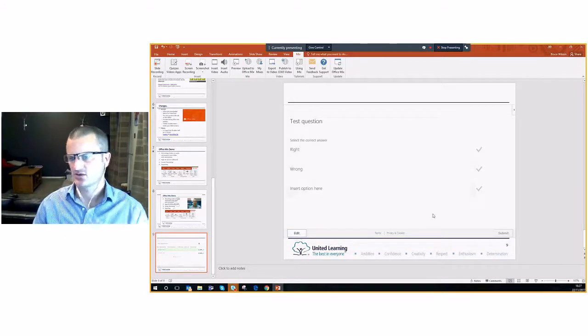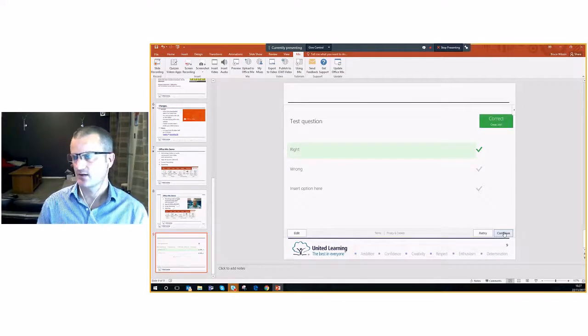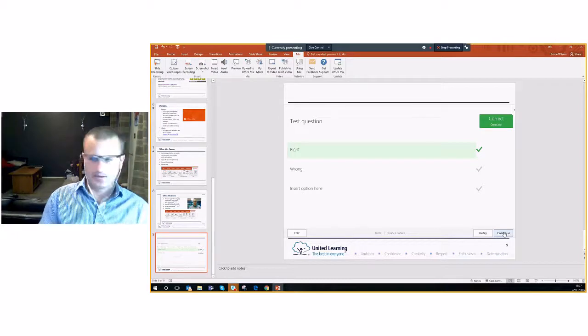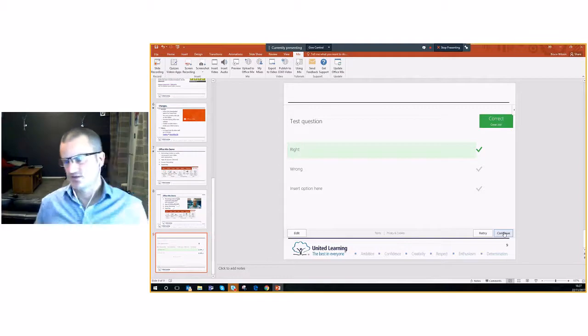And this is the student experience. They're going to get a slide with a little bit of interactivity in it, whereas they choose the right answer and hit submit, they're going to get a little bit of limited feedback. That's about it. It's useful in small doses, I would say.